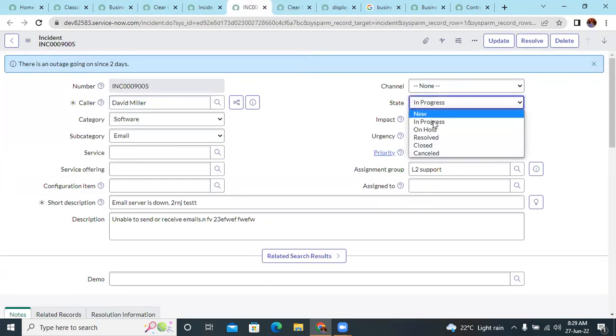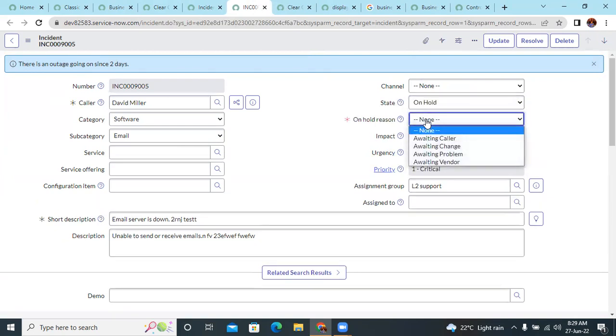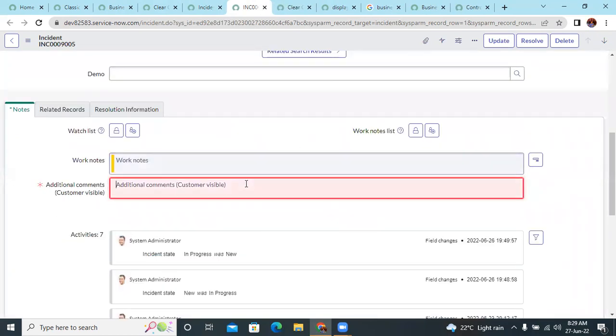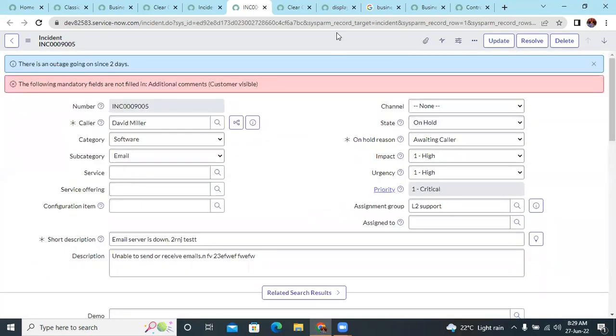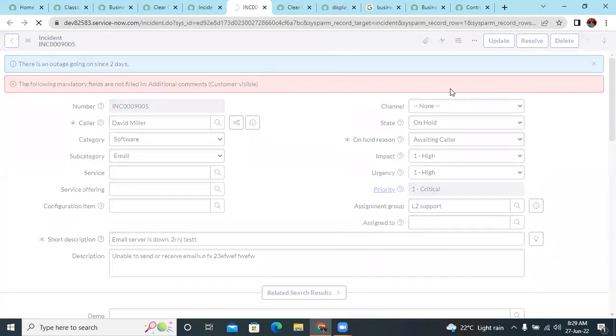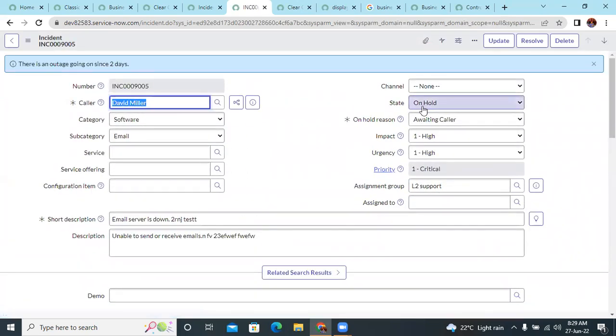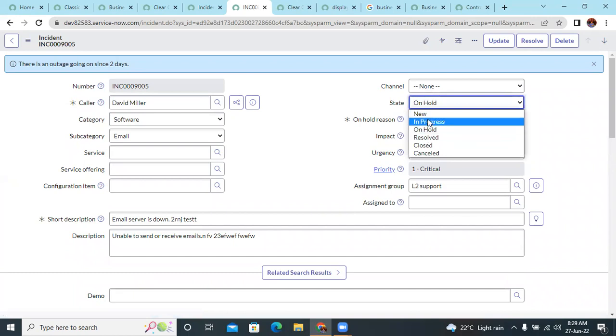Generally, whenever state is on hold, on hold reason is mandatory, because they have to select the on hold reason, something like awaiting caller. What is the reason? All those we have to save. But in the middle they might want to change it to in progress or resolved.